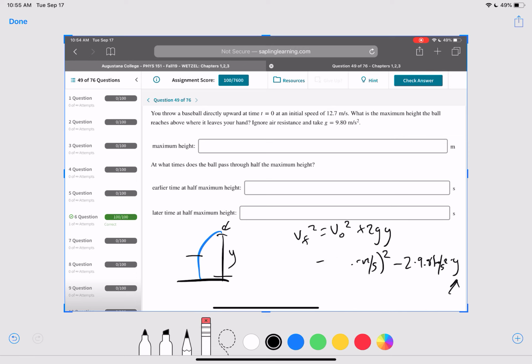Okay, so what we can do is go to y equals 1/2 at squared plus v0t plus y0, which is going to be 0. So we can go to that equation, plug in half the maximum height, and then use the quadratic formula to solve for half the t. That's one way to do it: you'd be solving the quadratic formula for t when y is half of its height.